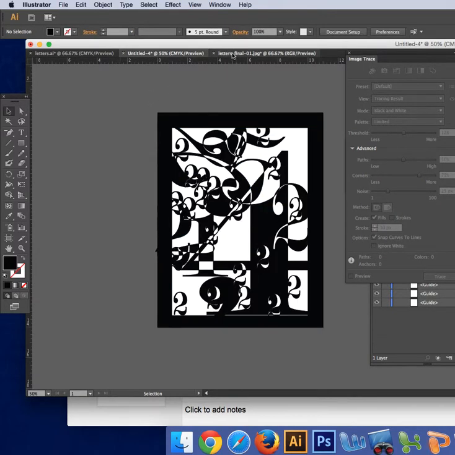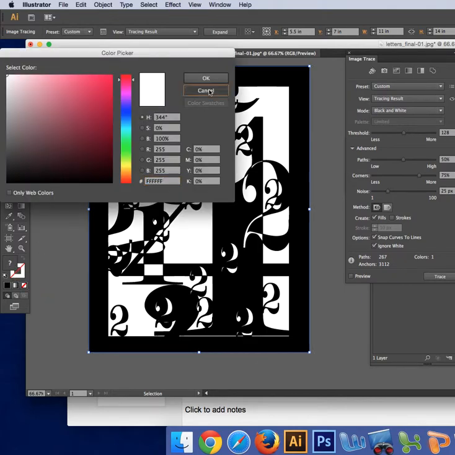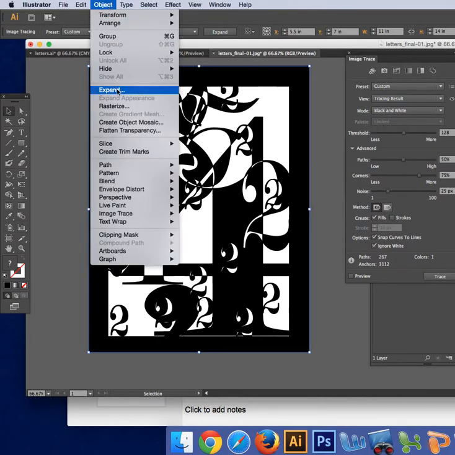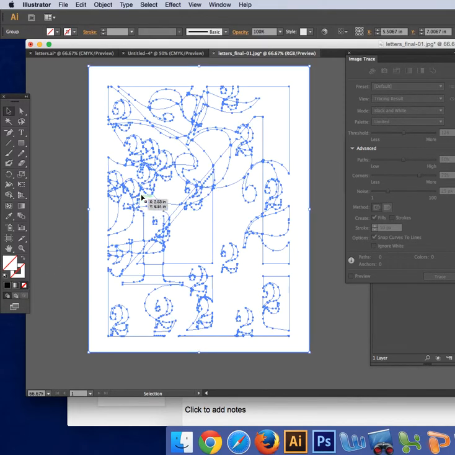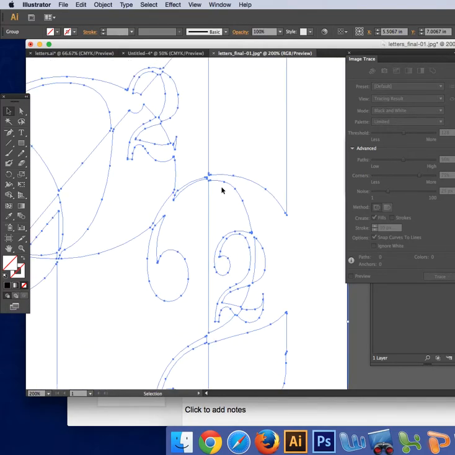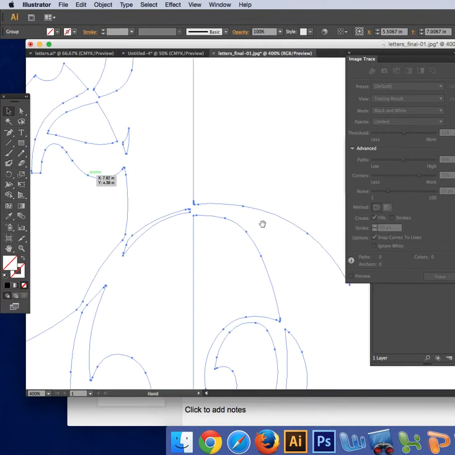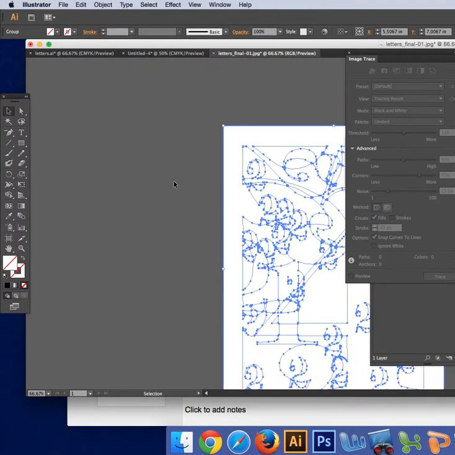The only difference is that if I take this now and I go to no fill, cancel. Oh, I have to expand it. Object, Expand. Say okay. And then I say no fill. Look at that. It's all as it should be. See, there are no weird intersections where I don't want them to be. I do have gaps here, obviously, but they're not major problem gaps. Okay, so I'm happy with that.